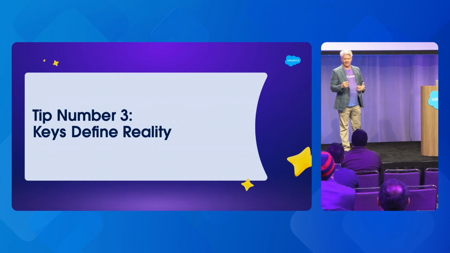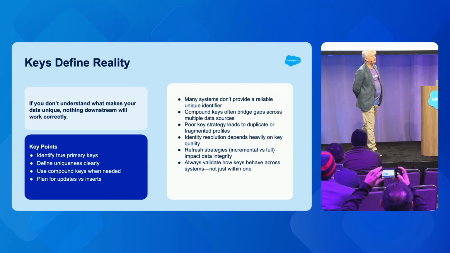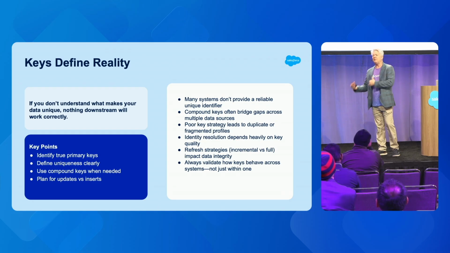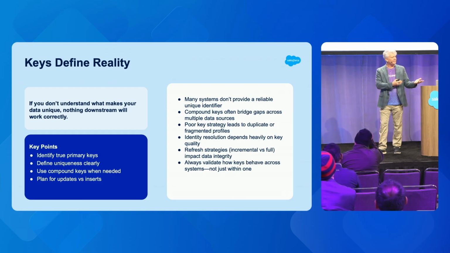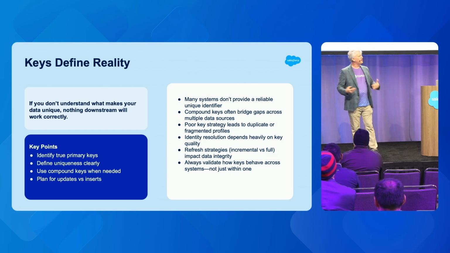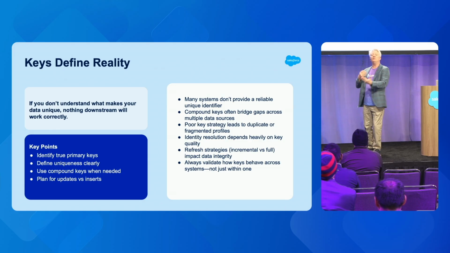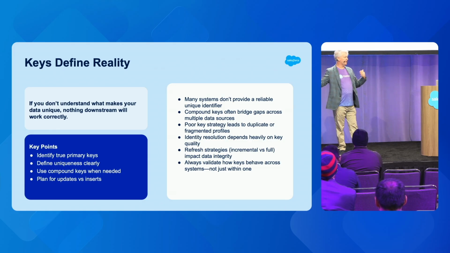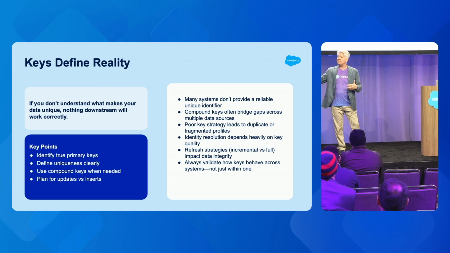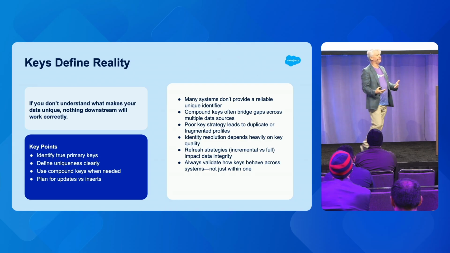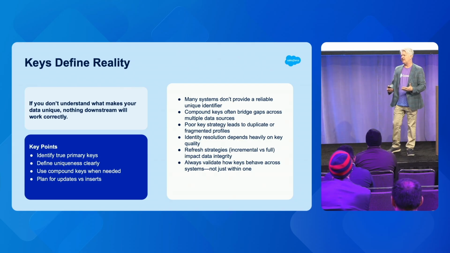Understand your keys. If you don't, you might get a big initial load that goes well, but what happens when they send you a new file with the same records? What if you don't see them as the same and you double load? What if they send you 10,000 new ones and 3 updated old ones? Will you be updating the correct records? When you bring in a second feed from a completely different data source, but the same data, are you matching them properly? Are you matching them with your data loads? Are you matching them with your identity resolution?